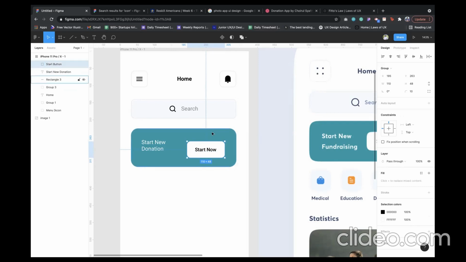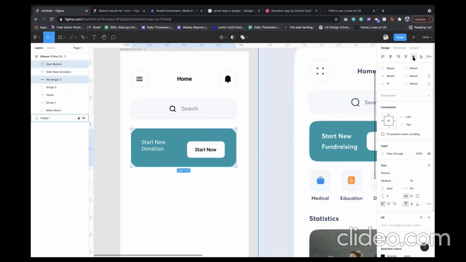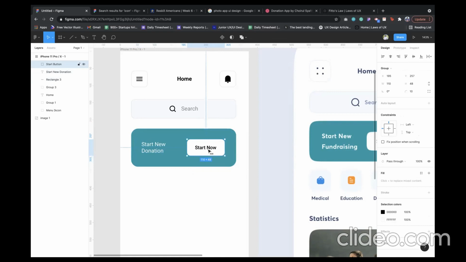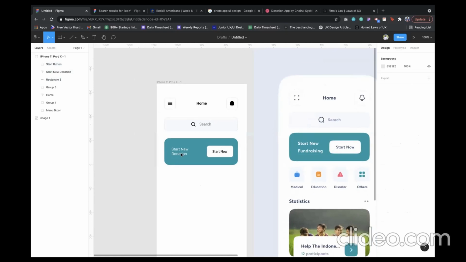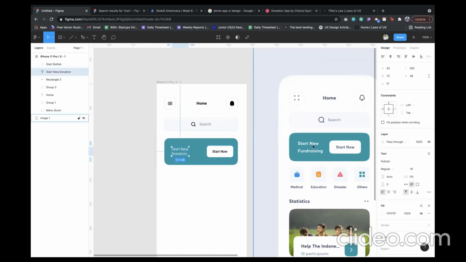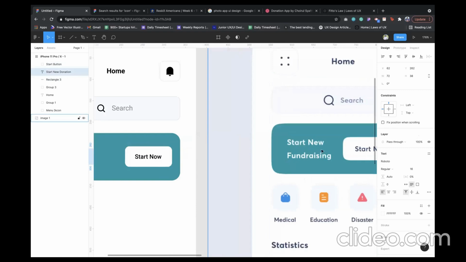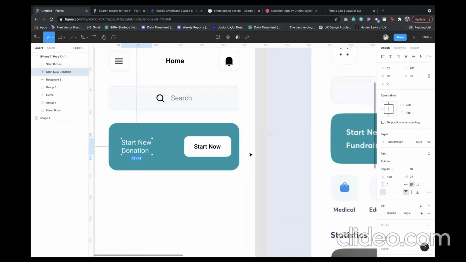So I will now align this button to this element. I'll align everything to the center so they will look aesthetically pleasing. Sorry, not. You see what happened? I used horizontal centers instead of vertical center, aligning to the vertical center. So I can move this selector. Yep. So you notice that there's more space between this particular text than in mine, and that is what the line height does.